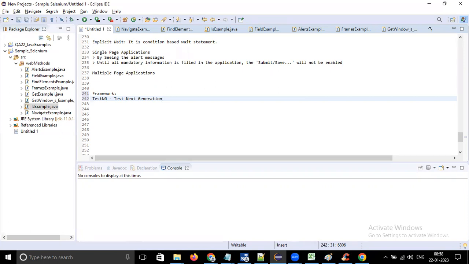JUnit is only for the development perspective. If you use JUnit in your test automation, it will not give you the complete library set. You cannot use driver.get, you cannot use get current URL. These things you may not use directly.